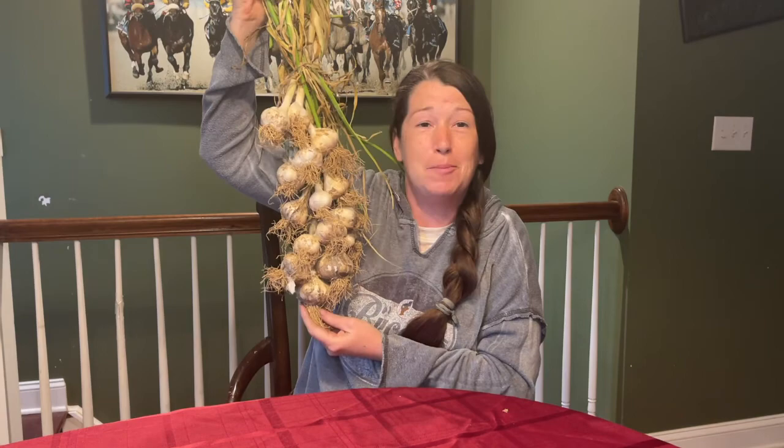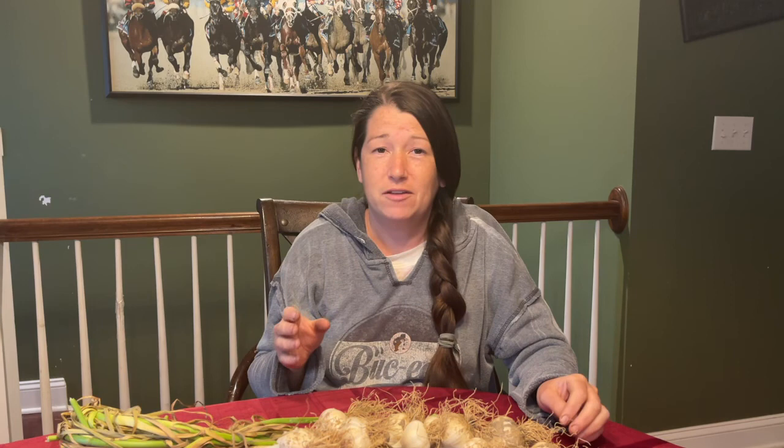I'm definitely looking for some softneck varieties. A friend of mine on Instagram who is a flower farmer grew softneck garlic to make braids with dried flowers in them to sell — and I just thought that is the smartest idea. I'm not going to sell them, but I'm definitely going to do that for myself and maybe give some to friends. What a great gift — everybody uses garlic, culinary and otherwise. I am super excited about garlic now. So I'm asking for help: if you have a favorite type of garlic, please leave it in the comments.